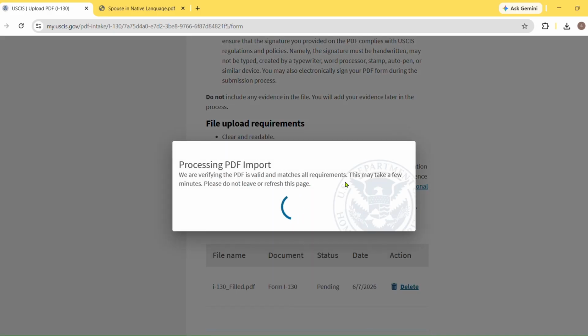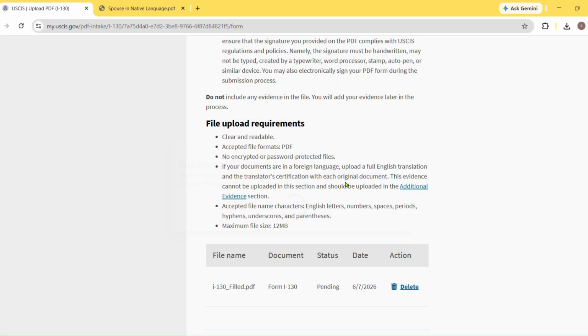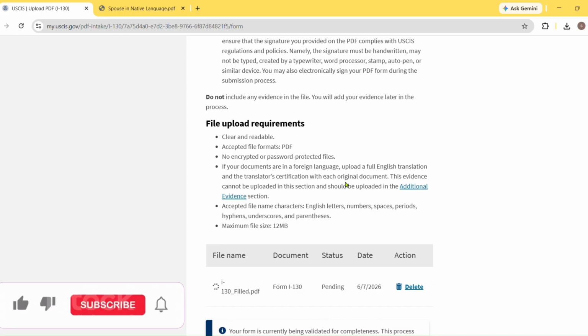The system will upload I-130 and it's going to look for a number, date of birth, the filing eligibility, and USCIS online account if you have one.